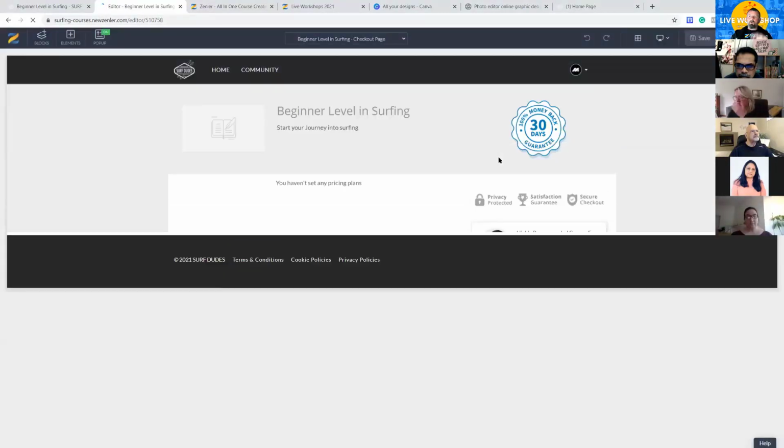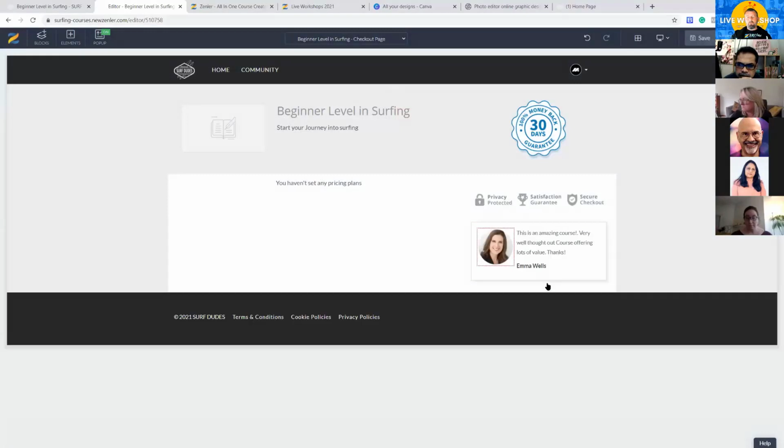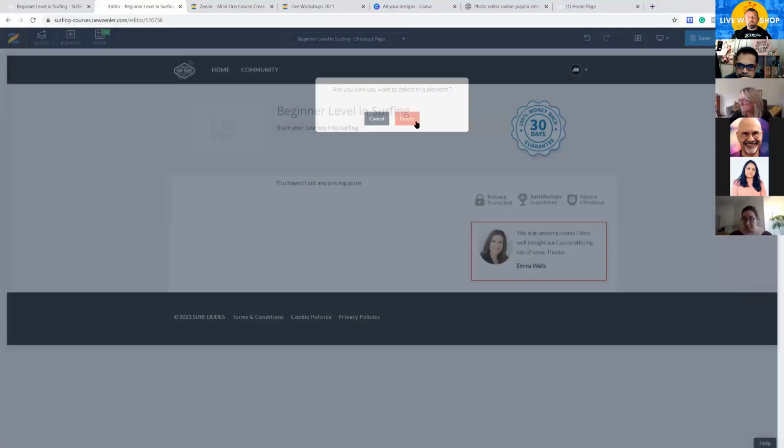And you know, like you've seen with me, I've set it out so that I'm working to a kind of color scheme of green. That image wasn't working with that, but it doesn't matter at the moment. So this is a checkout page. Again, this is a dynamic block in here, and it says you haven't set up any pricing plans. We haven't, so there's nothing going to appear in there. But one thing for sure, I don't want these boxes, so I'm going to just delete them out now and just get it all ready.